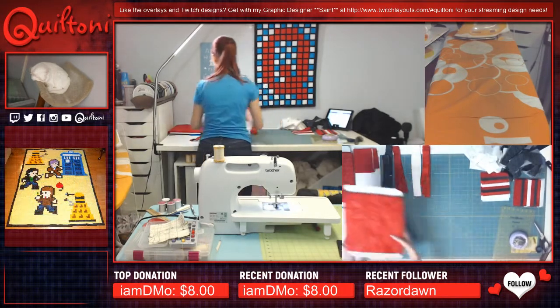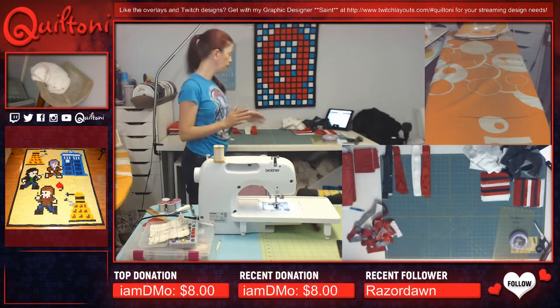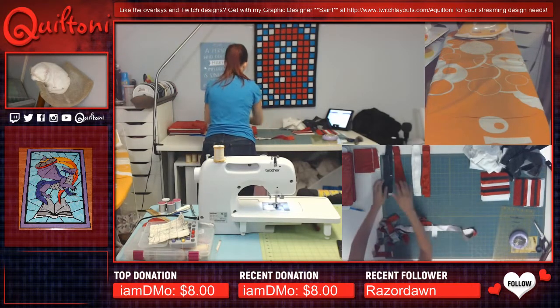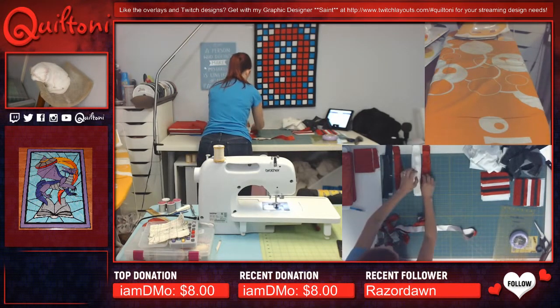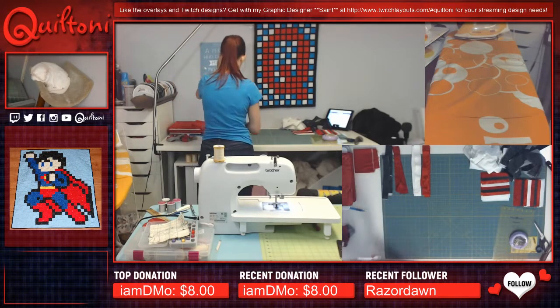All right, so here's the red that I need. And I definitely have enough white and black, so I have tons. So all I do in order to make these blocks is I'm sewing these strips to this, and these strips to that. So here's a white and a red, and I'm just going to do them.